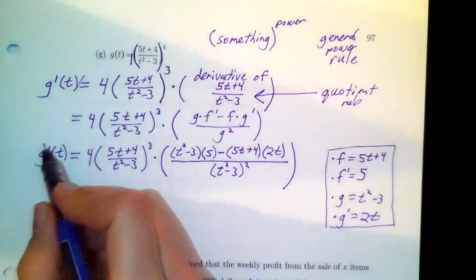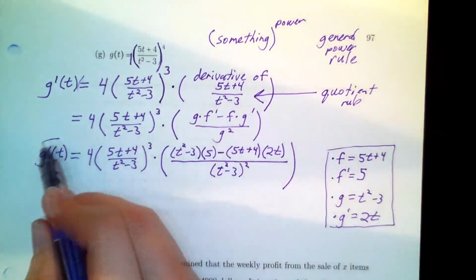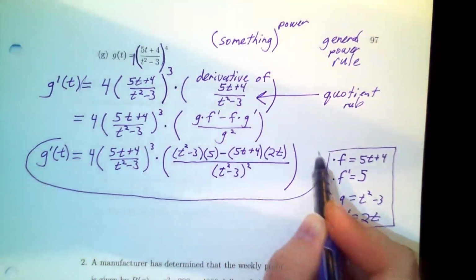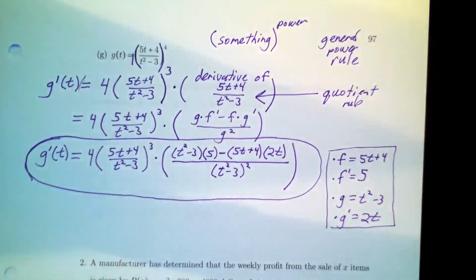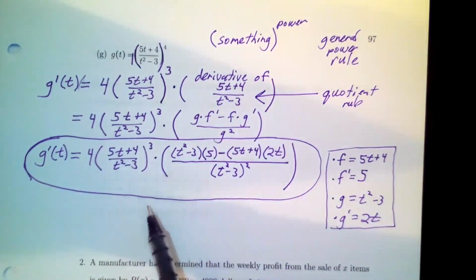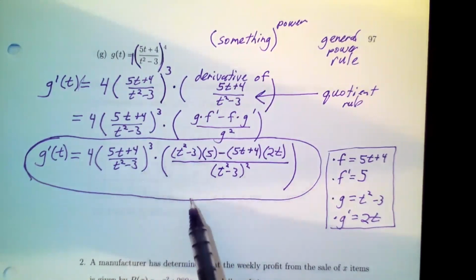Now this is the derivative. As soon as you finally get done putting in all the pieces, this is good enough, and you can write this in as your answer. If we wanted to do anything with it, if we wanted to take the derivative again, which is called the second derivative, or if I wanted to take this and set it equal to 0 in order to solve for something, then you would have to simplify from here.